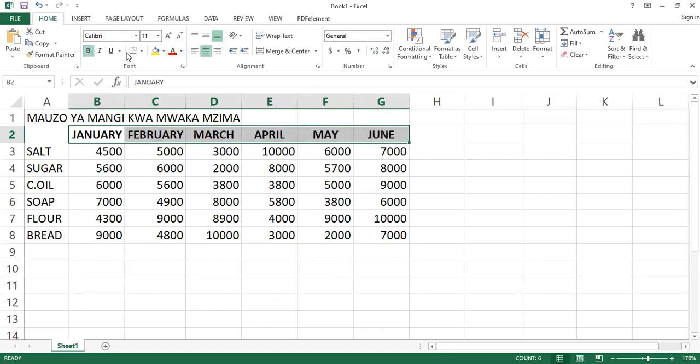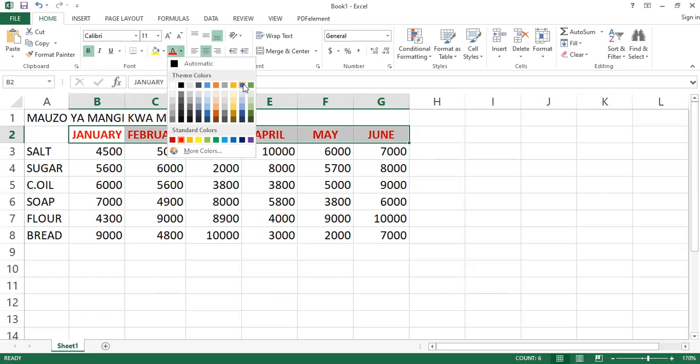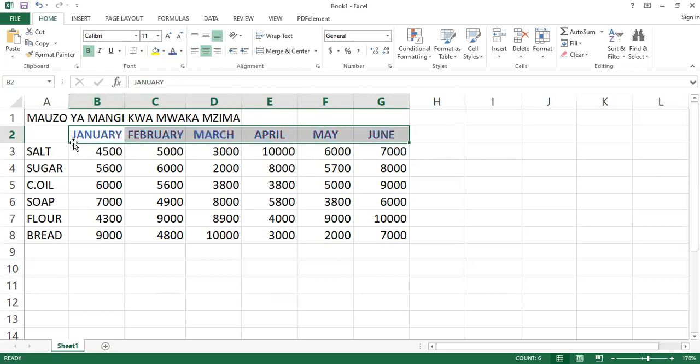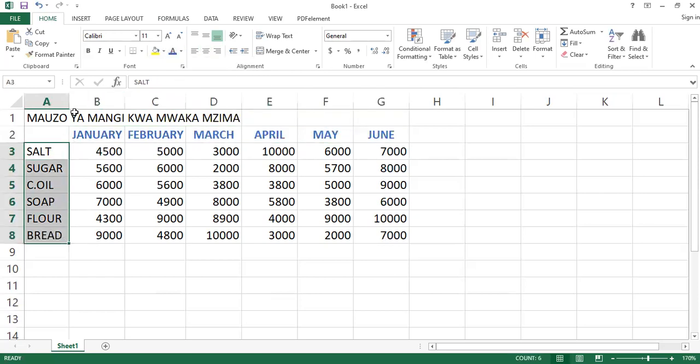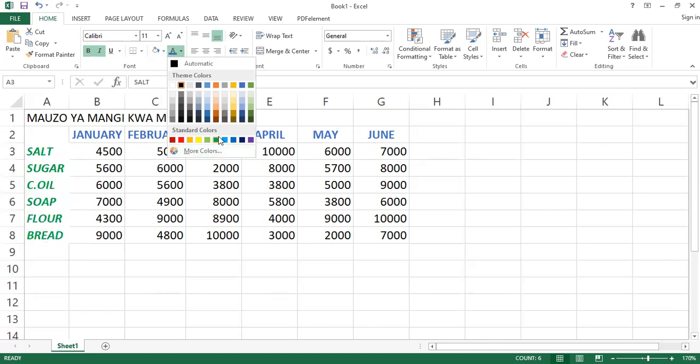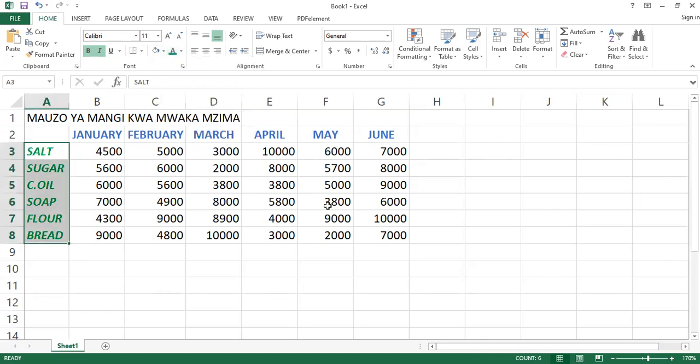I can bold them, then I can give them color, for example, like that, or I can choose another color here, like this. Then I can go here, I can also bold and italicize these. Then I will give them maybe a background color like this. If I don't like the background color, I just go back and choose no fill, but I will put some color on them like this.